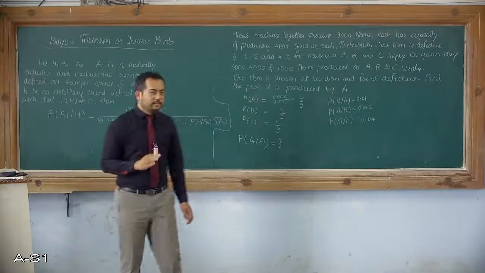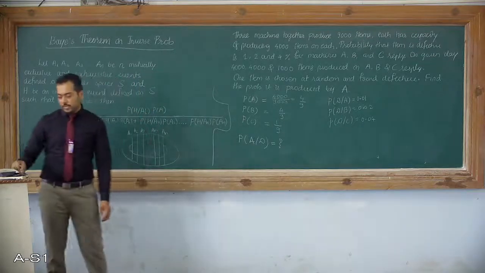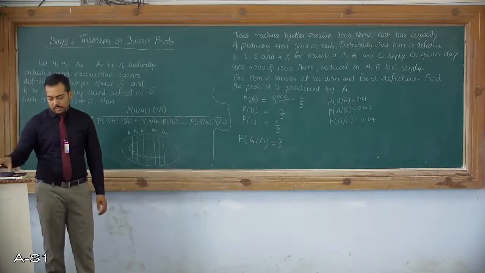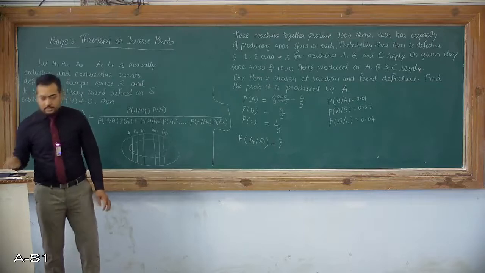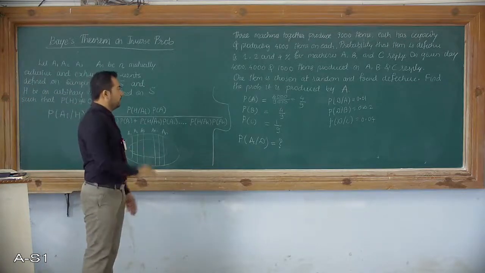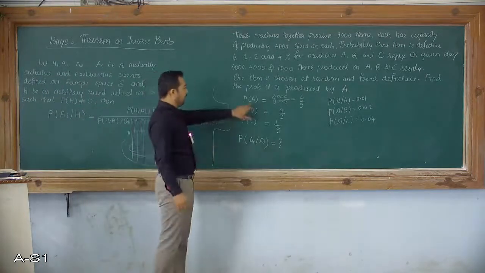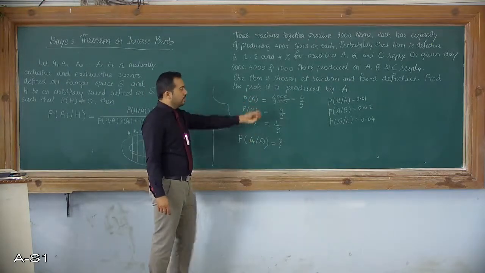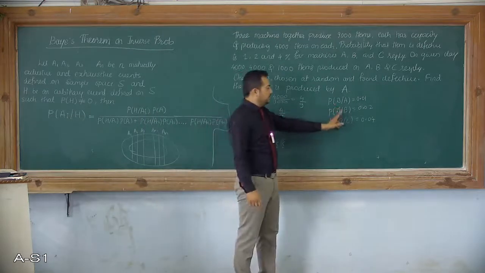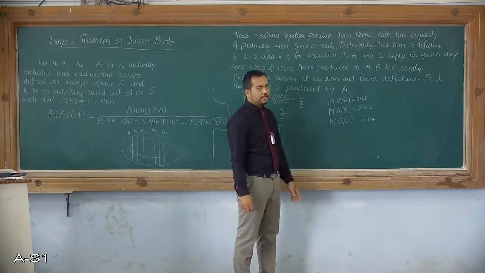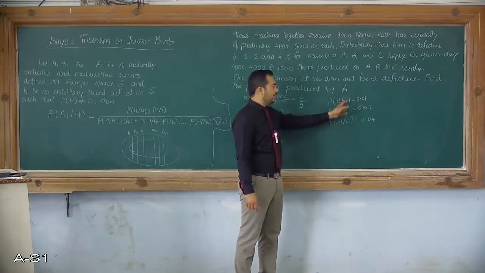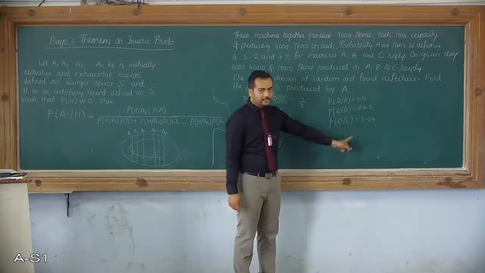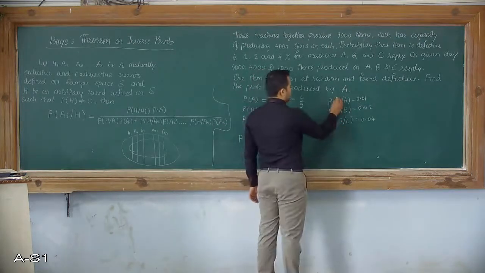These are the given things. Now what we need to do is apply the Bayes theorem formula on it and solve. So hope you have understood the given things. A, B, C are the events where the item is produced on which machine, and D/A, D/B and D/C are the events where the item is defective on A, defective on B and defective on C.